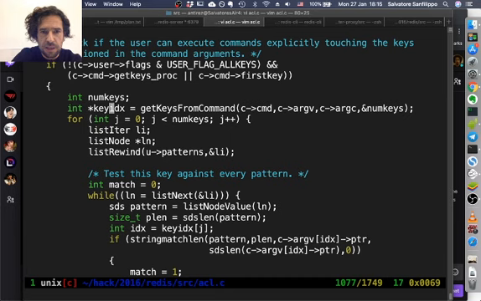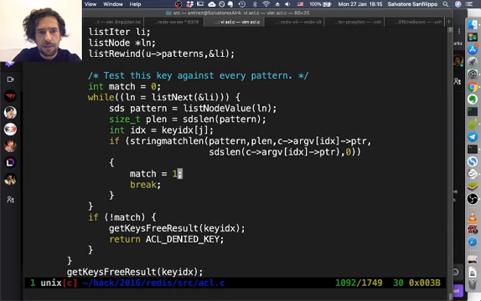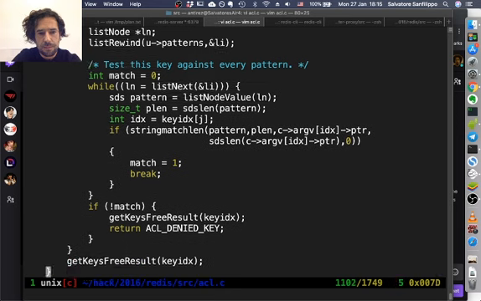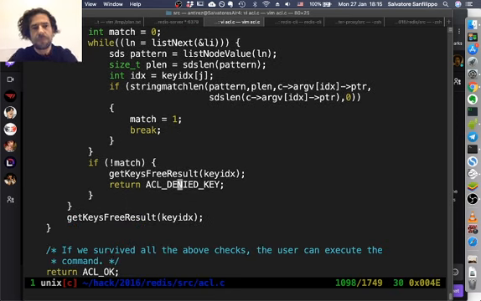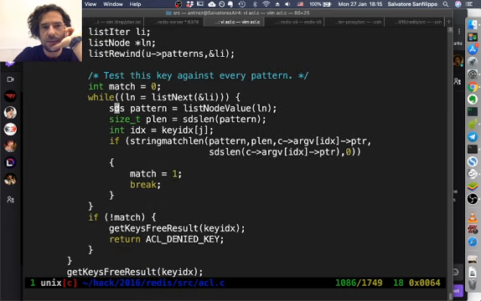When we check the key, we extract the keys from the command, and here we see that it's not passing for some reason, if there is no match, because we test the key against all the key patterns that we have in our ACL waitlist.